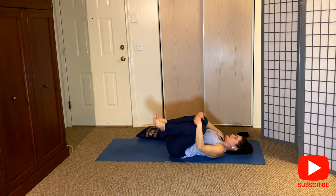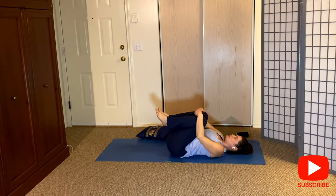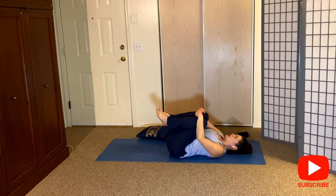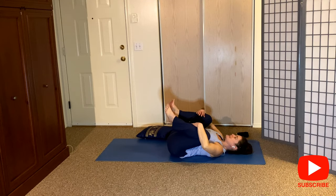Keep in mind, this is our bedtime yoga. So it's time to slow down. We are always in a rush all day long. I want you to relax and enjoy this practice. And then hug your knees deeper. If you want to open your knees wide to bring them towards the shoulders, please go ahead. Listen to your body.